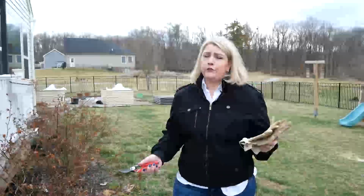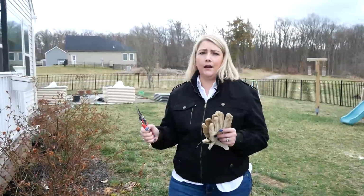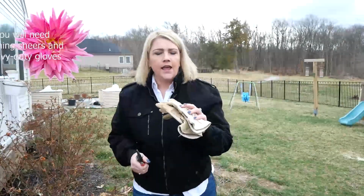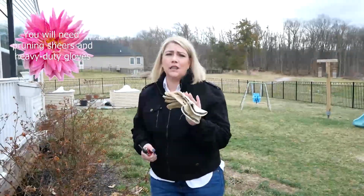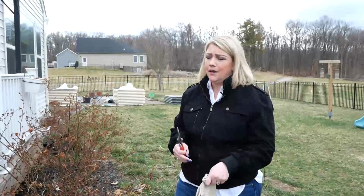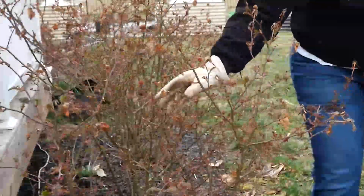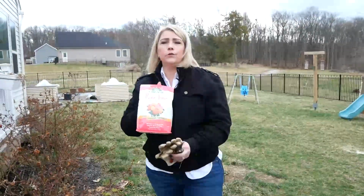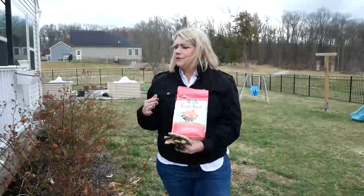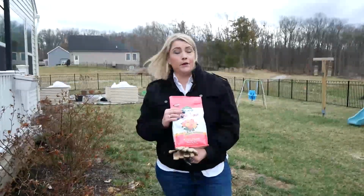So basically what you want for pruning your rose bushes is a good pair of what the English call secateurs, just prunings, and also some heavy duty gloves. Leather is good, but there's also some heavy duty cloth ones out there. They have really wicked thorns, and so you want to be prepared for that. We're also going to give them some good fertilizer. I love Espoma products. They're just there to feed the plant and get it ready for blooming this spring, give it the food it needs.